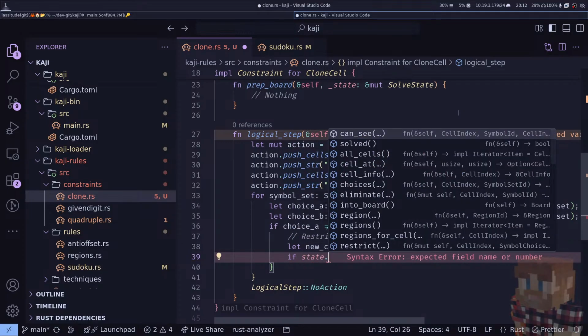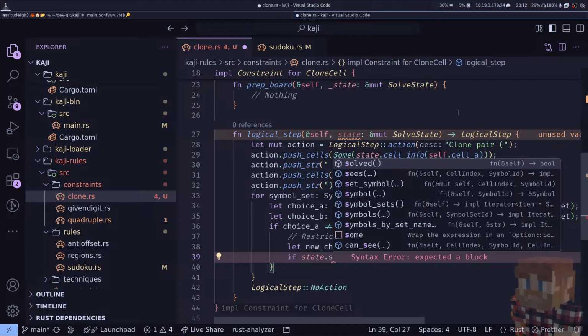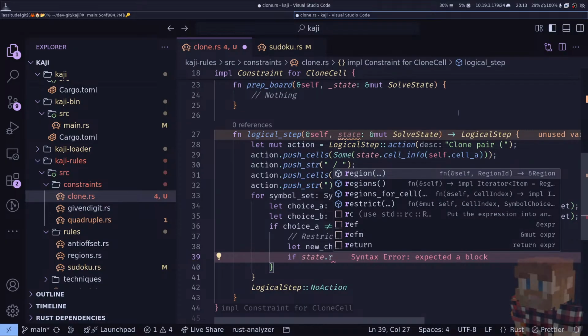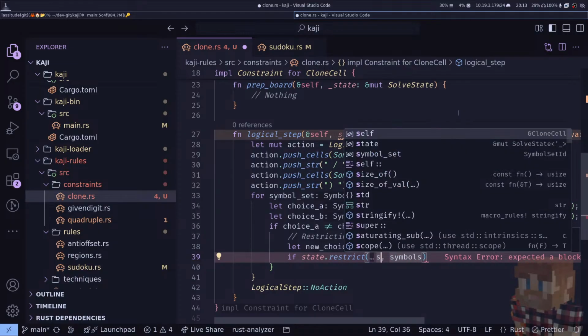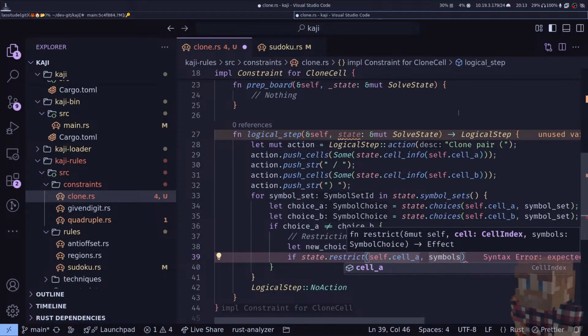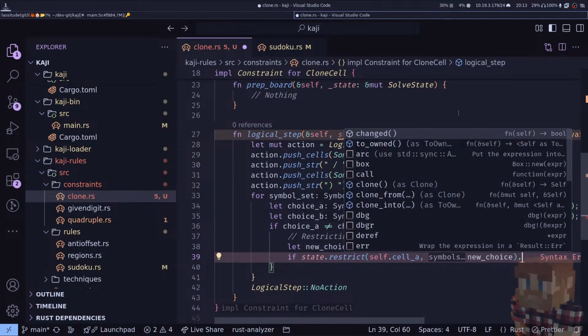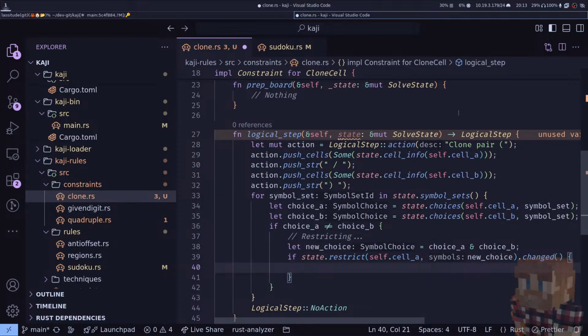state dot it's not set symbol, is it restrict regions? Yeah. So if we restrict self.cell A to be new choice, and that changed, then we can say that we've done that.